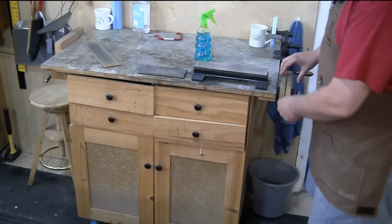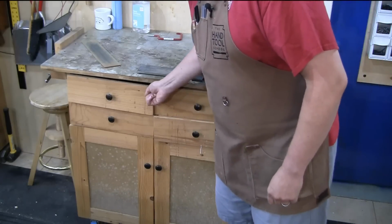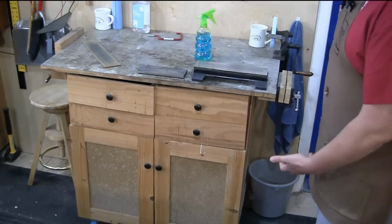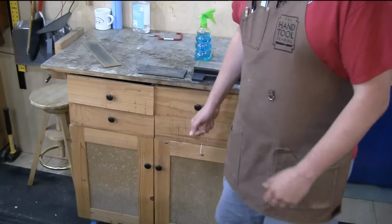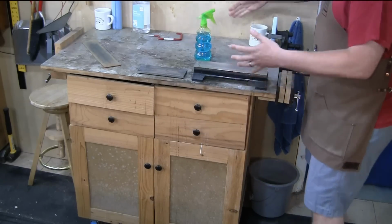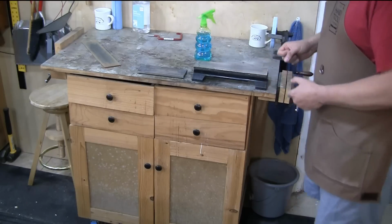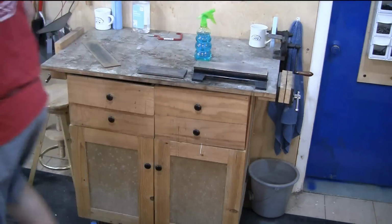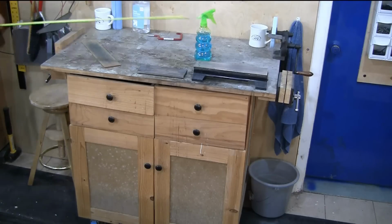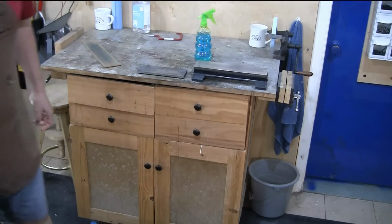Over time, the entire case has racked a little, so my drawers don't quite slide together like they used to anymore. Honestly, that doesn't really bother me because I don't really use the drawers that much for anything. The key for me was having a big, wide surface. This is a 24 by, is it 36? I should know this. I think it's 24 by 36. No, 41 inches. Geez, that's big.